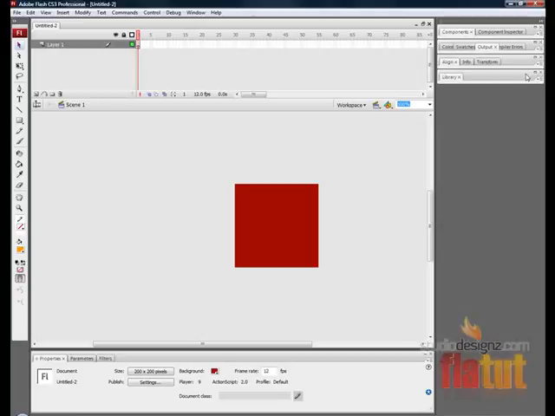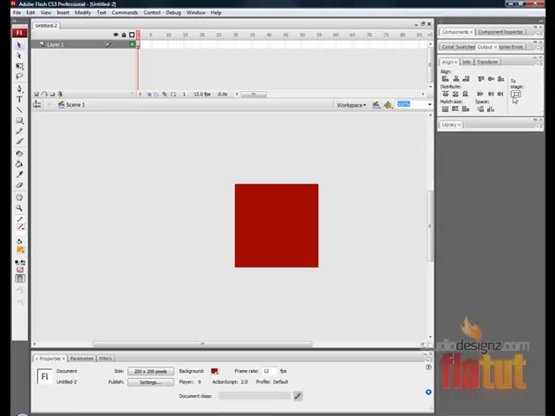And let's see what we have here. We have the align panel, which is the same as in Photoshop on the top, and we have some info which gives you the details of the X and Y axis and some more options. And the transform panel is also there, in case you have something drawn and you'd like to transform it using some specific numbers, you could enter them here.